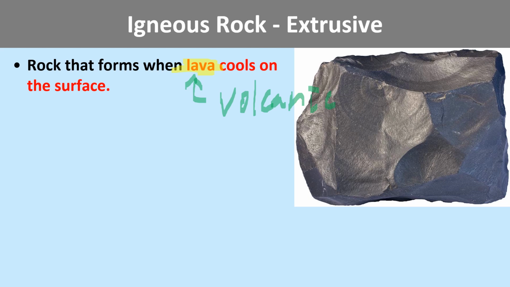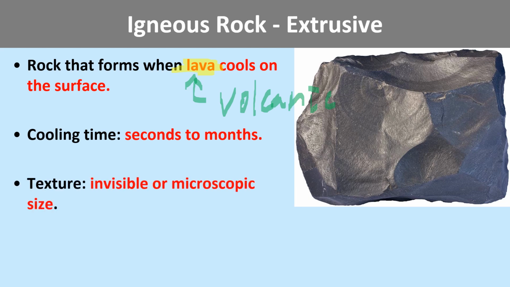And one thing that you need to understand is, because it's so suddenly created, most of the color you see here is quite dark. That makes sense because lava, yes, has a glowing red color, but when it cools down, it turns into a dark color real soon. Cooling takes really quick, seconds to months. Texture is quite invisible or microscopic in size. The grains are really fine, so I like to say fine grain, like silk, if you will.